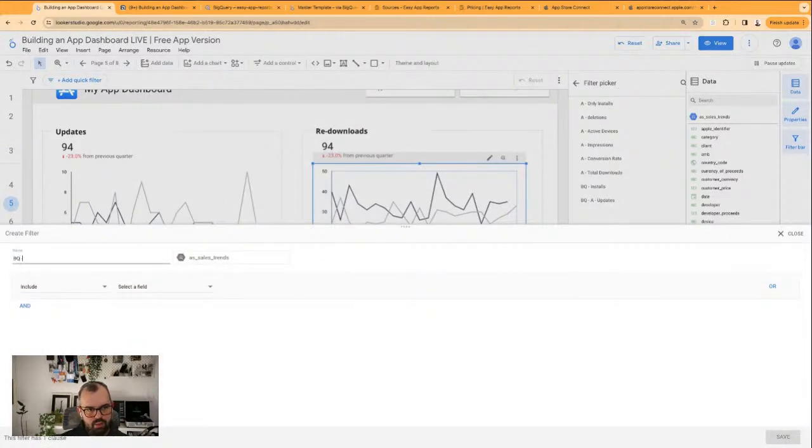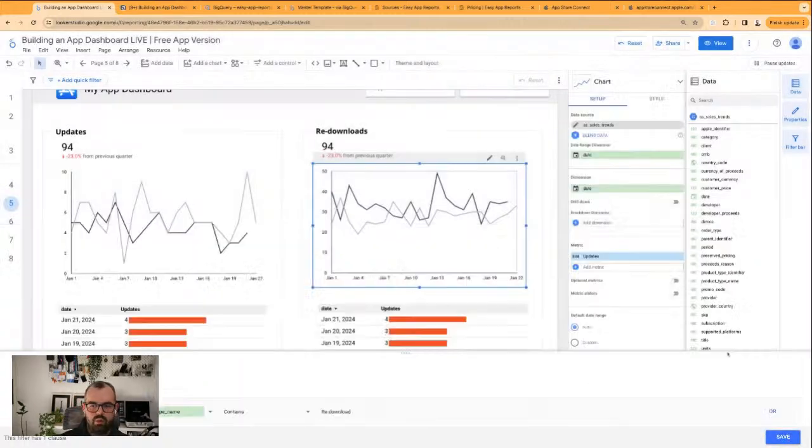BigQuery, Apple. Product type. Redownload.